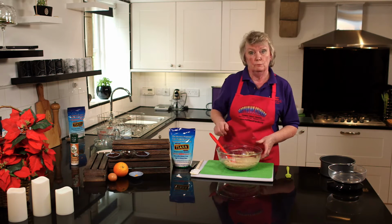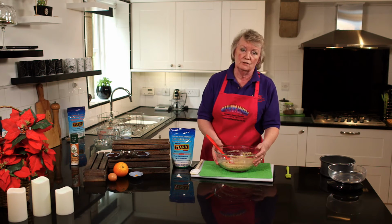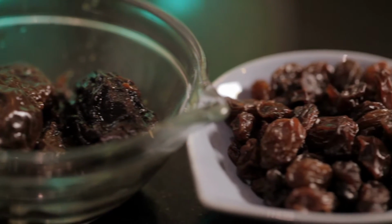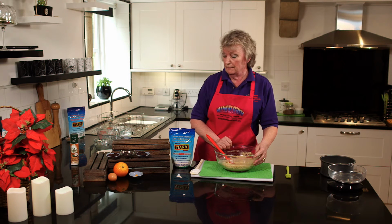Now we come to the fruit part. Obviously, Christmas cake has lots of fruit in it. We can't do that on the ketogenic diet, but I've used as much as I possibly can. It's sultanas, raisins, and I've used some tinned prunes. And the tinned prunes have to be in juice, not syrup.